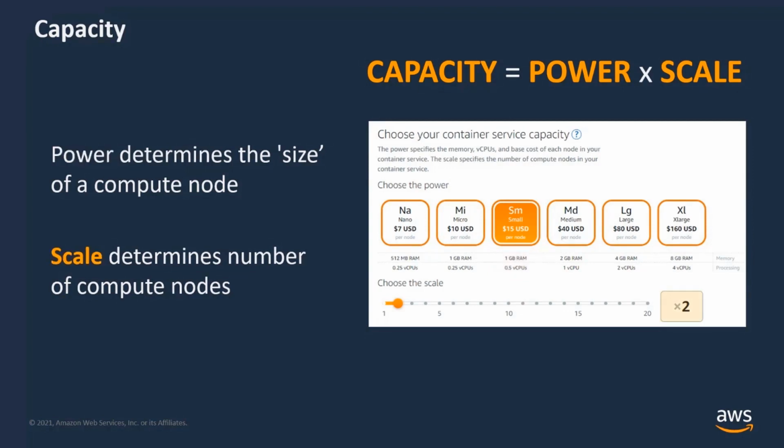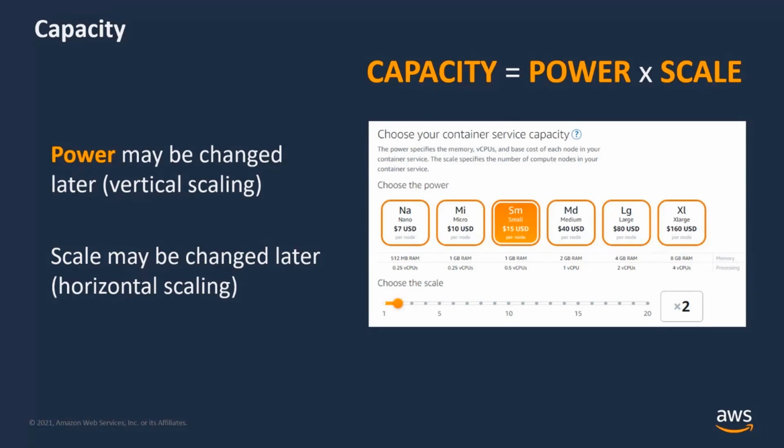Makes sense. The scale of your Lightsail container service is determined by the number of nodes you choose. In this case, I've chosen to launch my service with 2 nodes, meaning I'll have twice the capacity as I'd have with a single node. The scale of your container service not only helps determine capacity, but also the resilience and availability of your container service. The more nodes you have, the less impact the failure of a single node will have on your service overall. If you have just a single node, or a scale of 1, this is considered a single point of failure. If that node fails, your service fails with it.